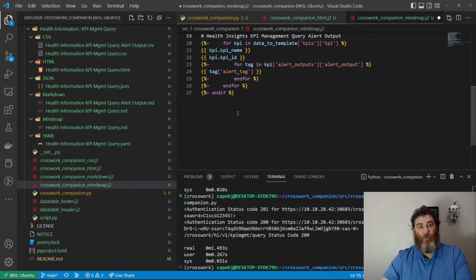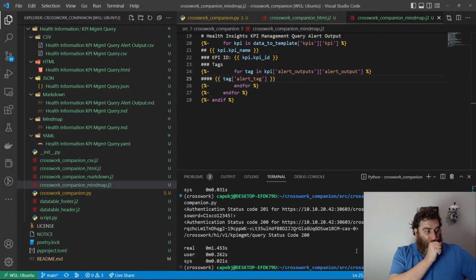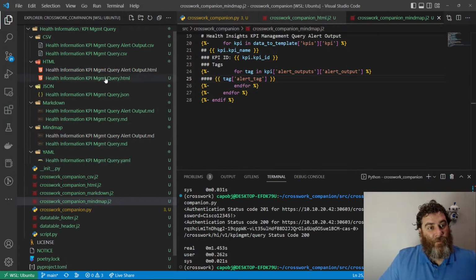So if I make that root, make name second, KPI ID third, and then for each tag, what we'll do is this, we'll add a 3 here that says tags, and then we'll have a 4th that is the tag. So let's take a look at our HTML page first.